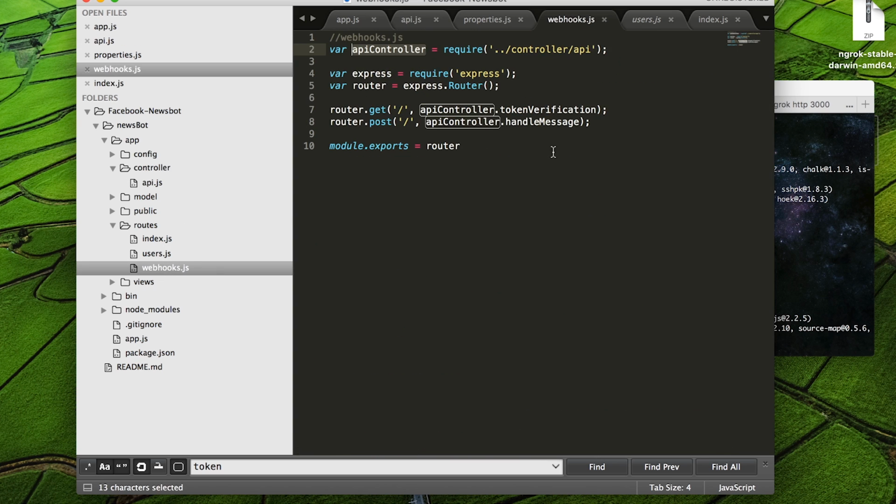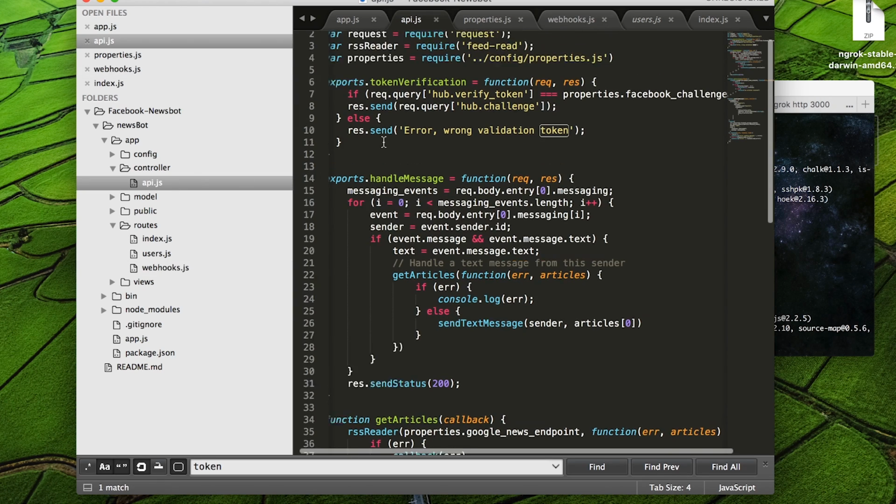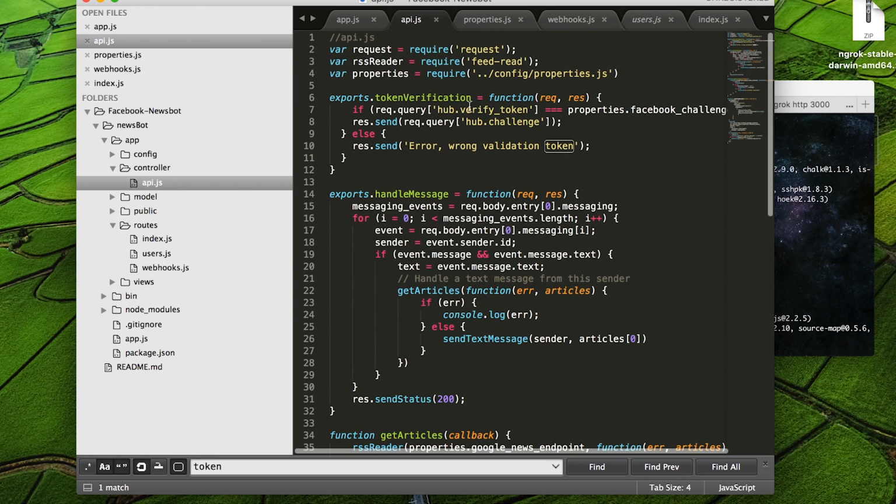And it's nice because I can just call this function directly from my router here. So if you remember before we had a callback, now instead of creating a callback, we just pass in a function, which is, in this case, token verification would be this function right here. The function is almost like an object where you can pass it in, again, as a parameter to another function.